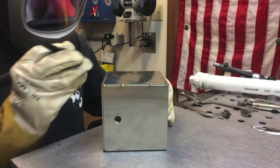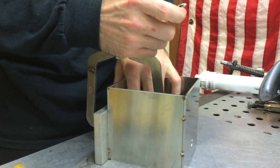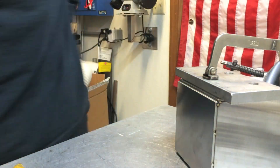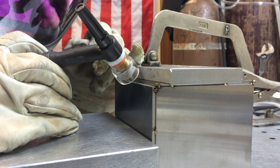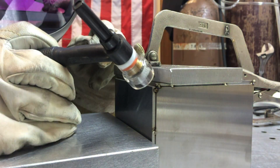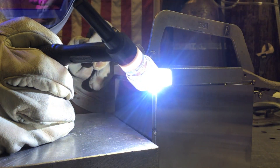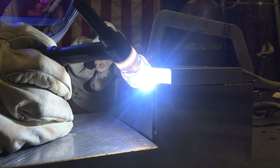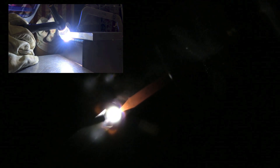A tack every few inches will really help, and with a fusion tack like that it's really easy to weld over with filler metal. Now Roy is clamping a chill bar — about a half-inch piece of aluminum — inside and outside: one goes all the way into the inside corner, the other just a little bit off the weld. That's going to draw the heat out, which prevents distortion, provides backup to the inside to prevent sugaring, and also prevents discoloration. For a little box like this, discoloration wouldn't affect serviceability, but Roy works in industries where stainless steel needs to be as shiny as possible.